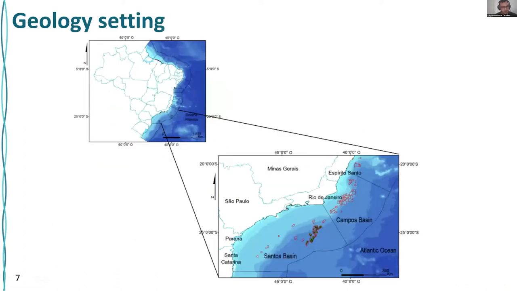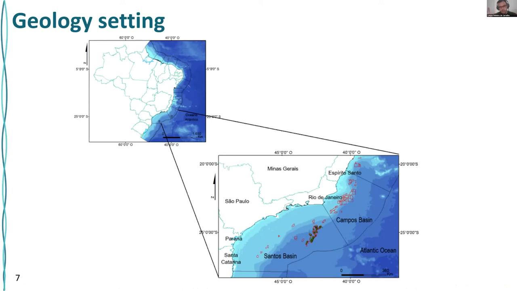So, the geology setting. The data that we use here is synthetic data, but the turbidite channel region was calculated from real petroelastic models of P wave, S wave, and density 3D models. Only the turbidite channel is based on real petroelastic data from a field in the Campos Basin here in Brazil, in the pre-salt region of the basin, called the Marimba field. The rest of the data is synthetic.